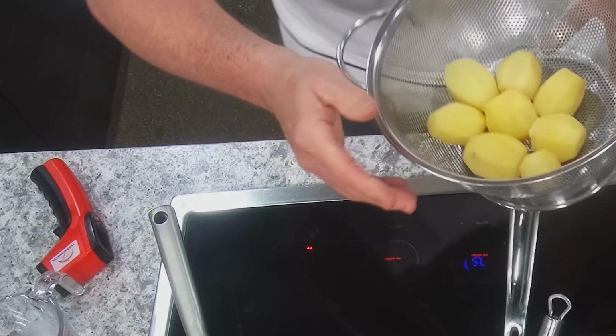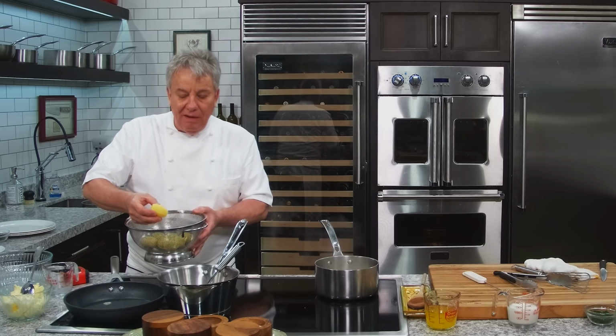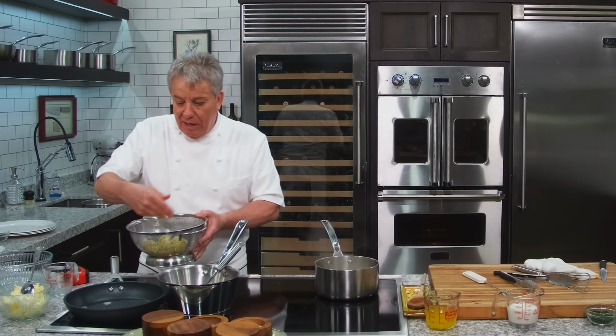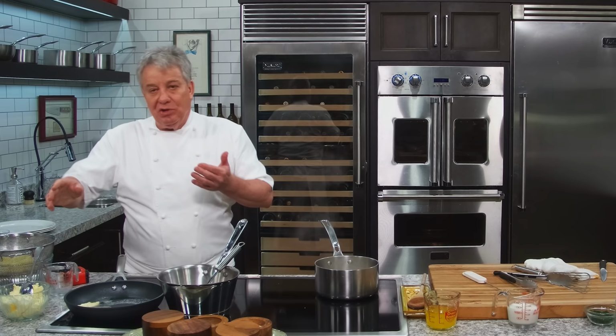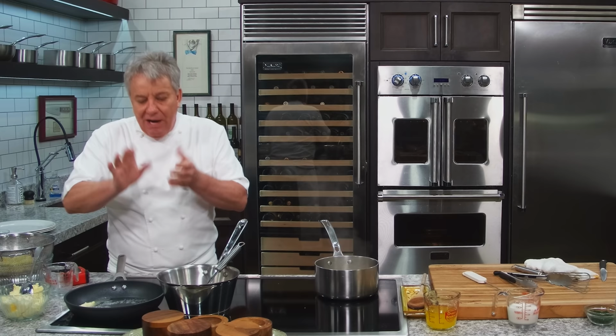Sometimes they're red, sometimes they're white. I peel them and I cut them so they look decent. And we're going to saute them in butter. We'll put a little dill because we're going to put some dill in the sauce. So we're going to put a little bit of dill in the potatoes, and we're going to put them next to the fish. Very simple, eh? We could put some asparagus or so. You could put whatever vegetables you want in here, but it's just plain. I love to have a little potatoes with my fish. Put whatever makes you happy with it, okay?